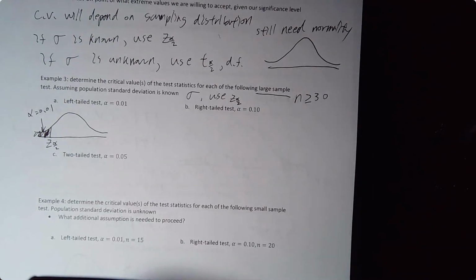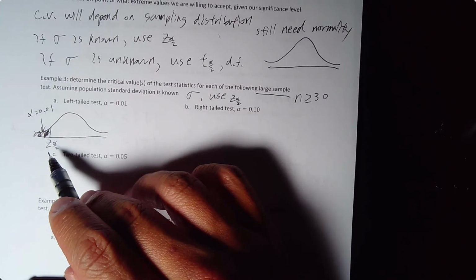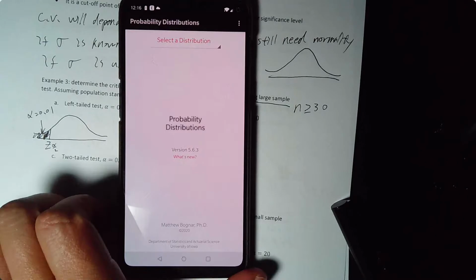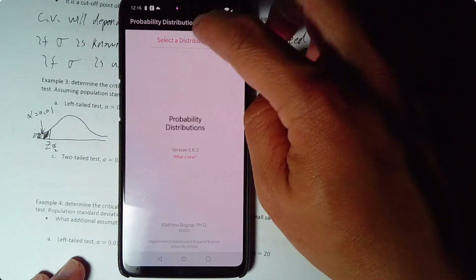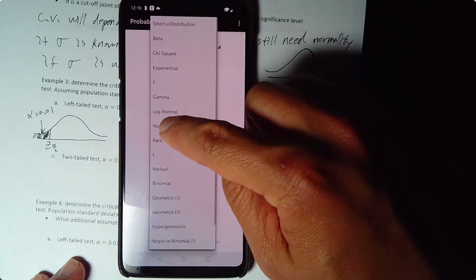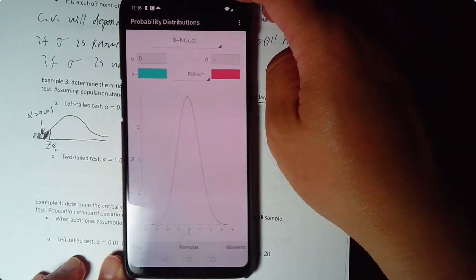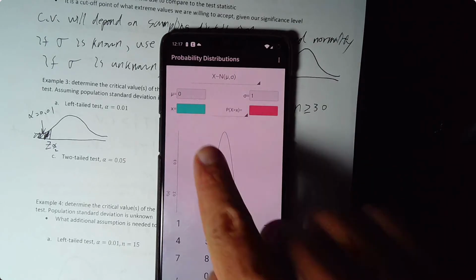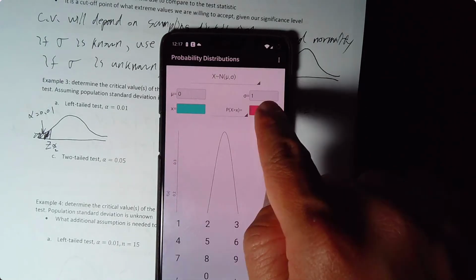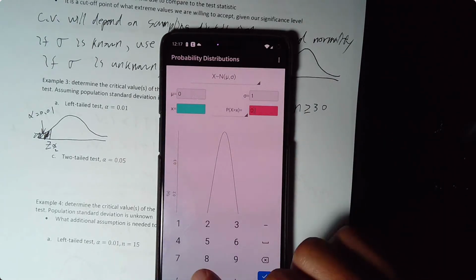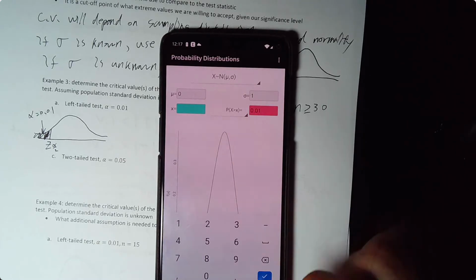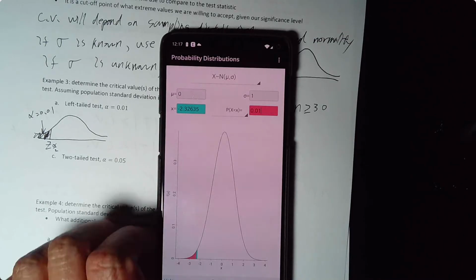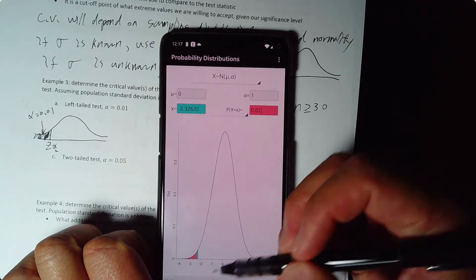So that's just because all of the textbook is going to use that symbol. Okay. All right. So to figure that out, we know that we're using the normal distribution because we know sigma, and so let's go ahead and type in here. Make sure that's 0 and that's 1 because we're dealing with a standard normal distribution, and then we go ahead and put in the area. We can put it in the left here, and that's it. So that will give us our critical value.